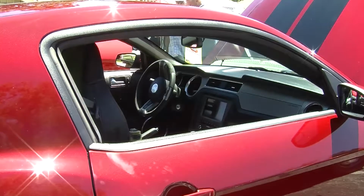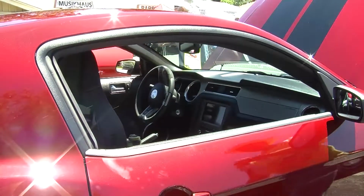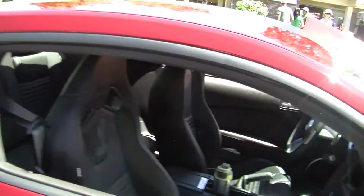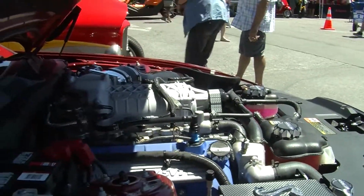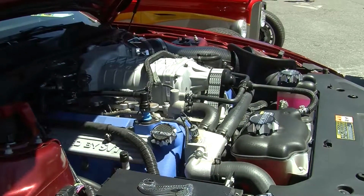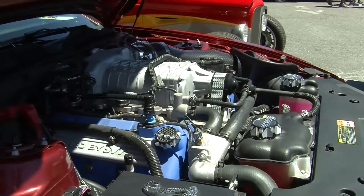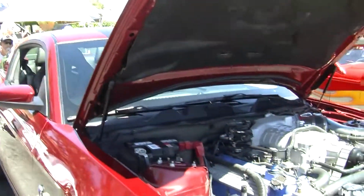Hi, Steve Marcotte from San Jose, California. My vehicle is a 2014 Shelby GT500. It is the last year of the large V8 in the Shelby, and they haven't made one since then. Supposedly in 2018 they're supposed to come out with a new model of it, so I'm kind of looking forward to seeing that. I've been to the Saratoga Car Show here. This is my 3rd year in a row. This is probably by far the best year that I've seen out here.